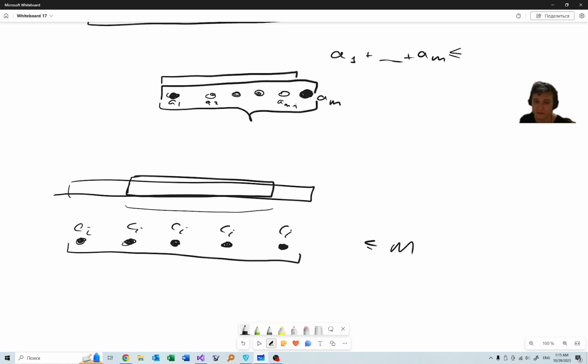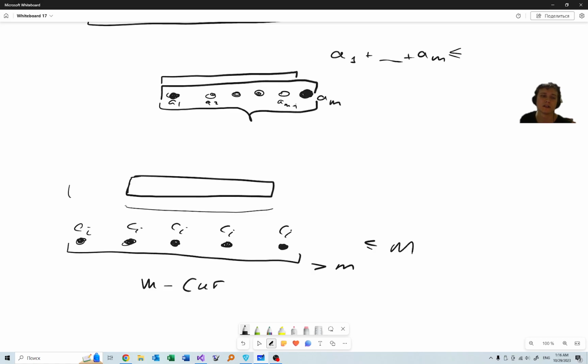It's the first case. And the second case is if actually this sum will be greater than m. That means that we need to only leave like m minus current m. This is a number of whiles we need to take. And we need to choose them in a way that minimizes the length of this segment.